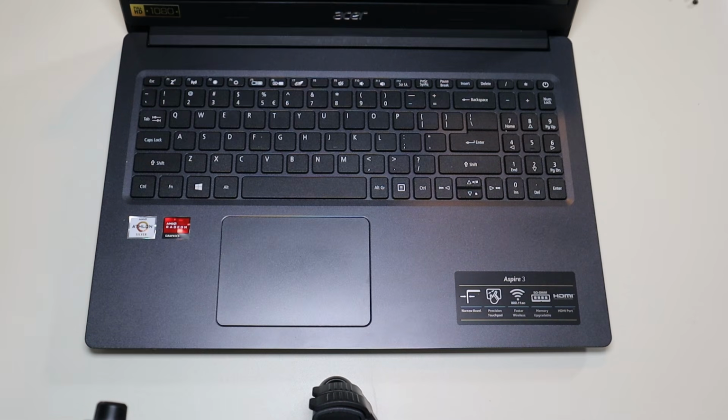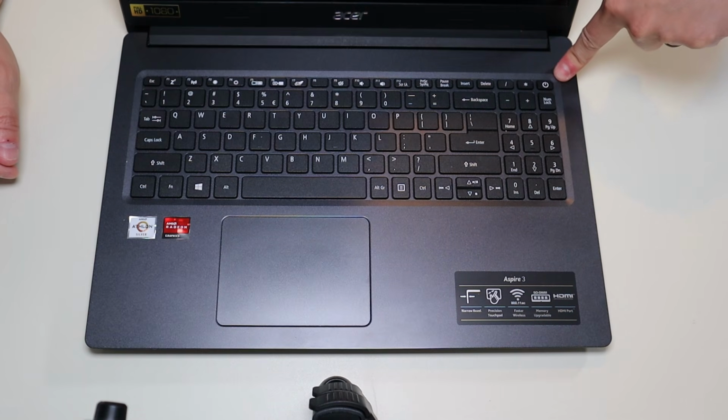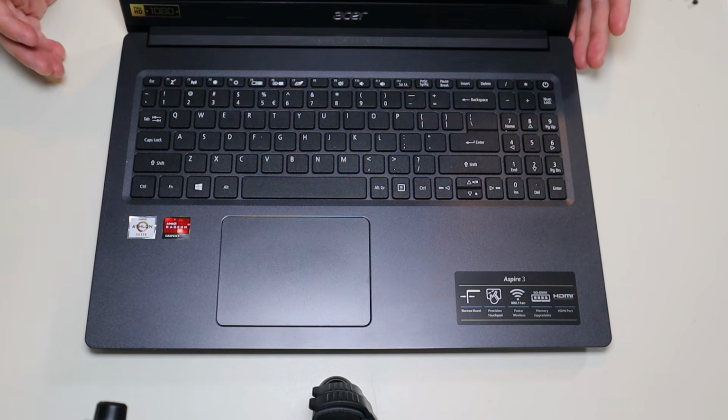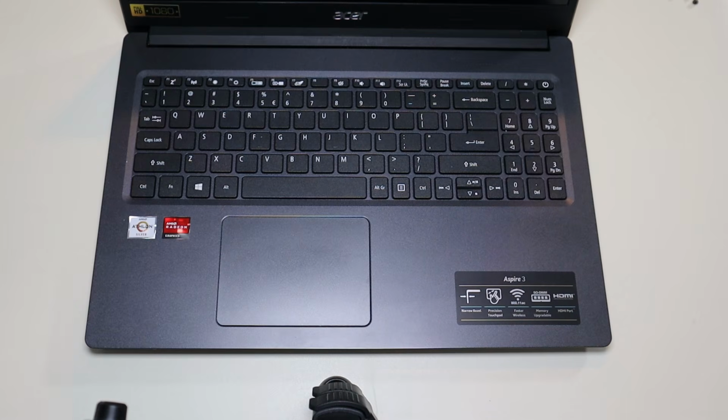If that doesn't work, then we're going to reverse the process for the battery. Unplug your charger again, your battery is already out, press and hold the power button for another minute, and now this time, leave your charger unplugged and put your battery back in. Try turning on the computer. If that works, maybe your charger's failing and you need to replace it. If not, then if that whole testing process did not get your computer to turn on, we're not looking at a simple power buildup issue. We'll have to move on to another troubleshooting step.